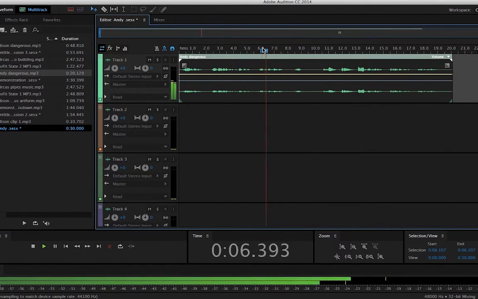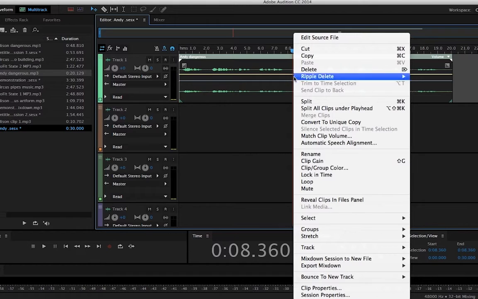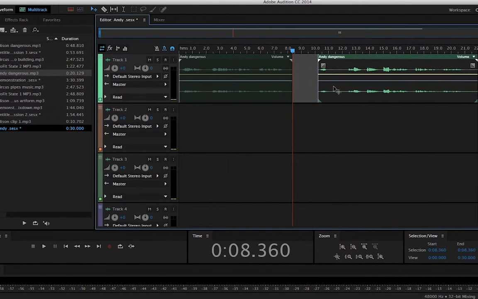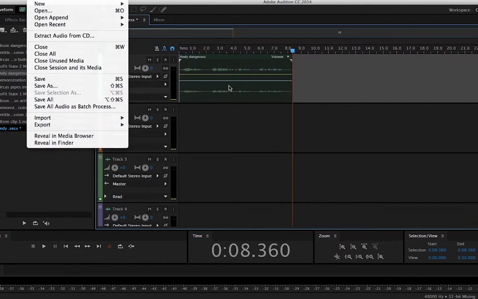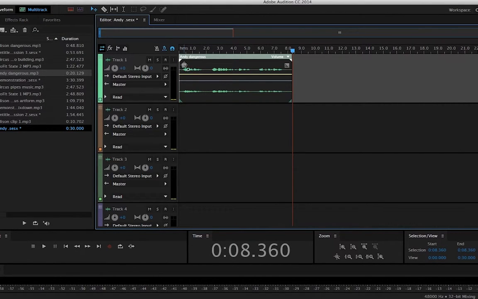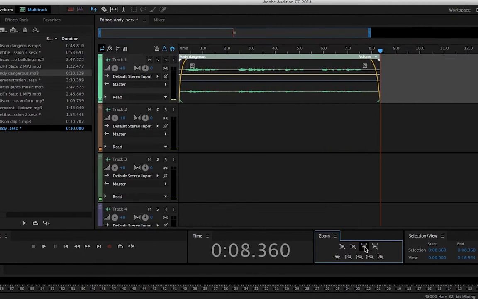So you've decided that you'd like to cut it here. So again, move the playhead to where you want to cut, right click, split, move away the piece you don't want, highlight it and delete. Again, you're going to put a little fade on the front, a little fade on the end, using that little square. Stretch it out by clicking on the plus sign so that you can have a good look at what you've got, make sure everything seems to be okay.